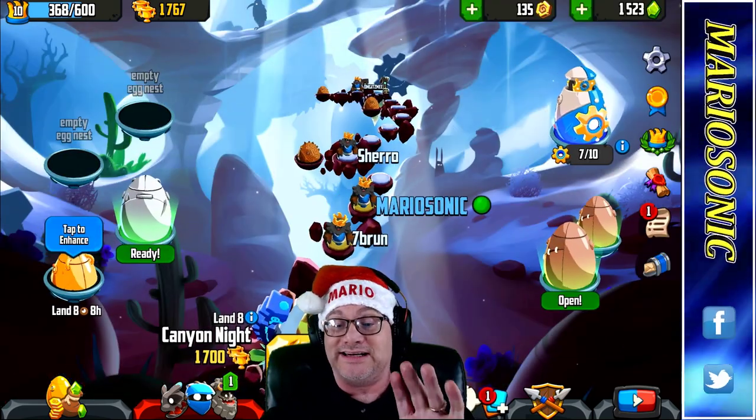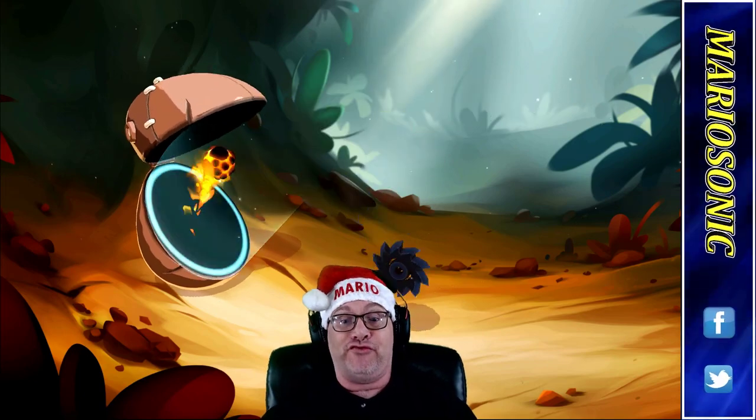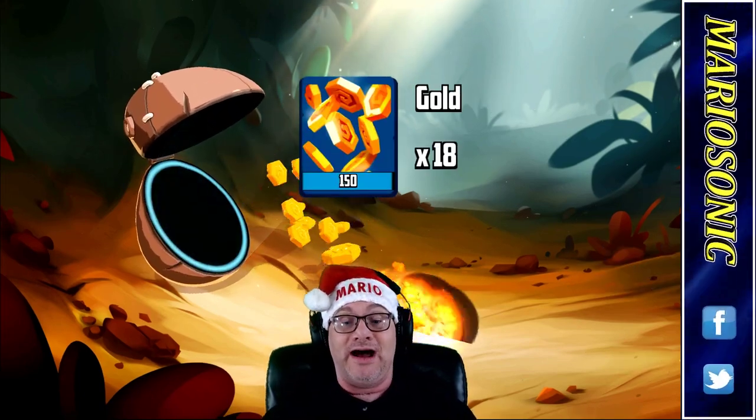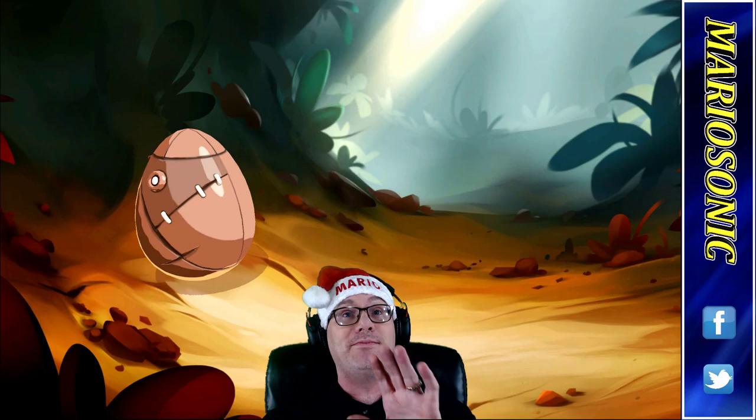All right, so let's actually open up the egg, see what we can get here. So boom, there we have, open up the egg, spinning saw. There it goes, fireball, boom. Coins are blowing. Oh, the coins are gonna get blown up to bits because of the fireball all breaking and everything. All right, so let's open up one more.